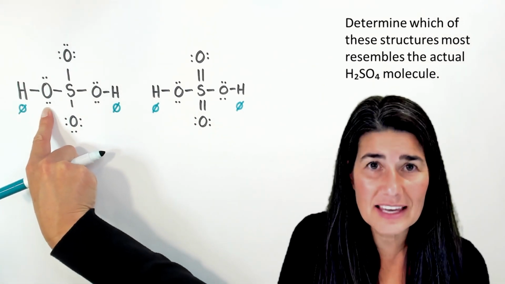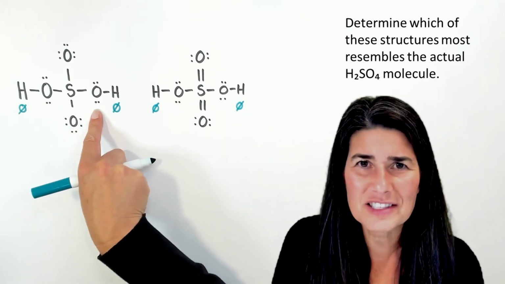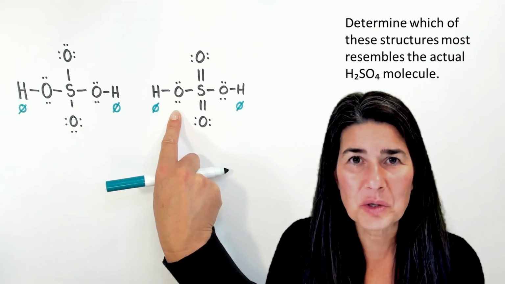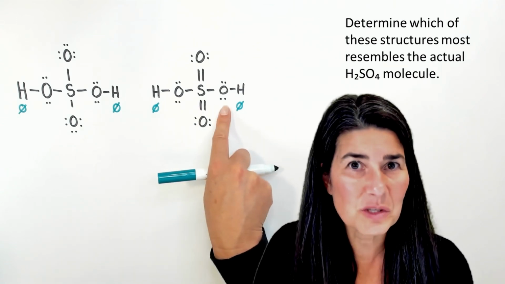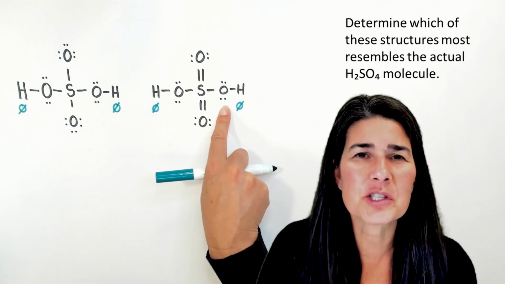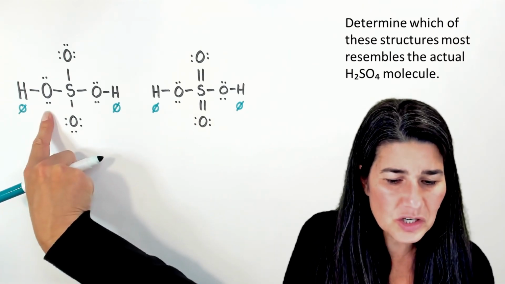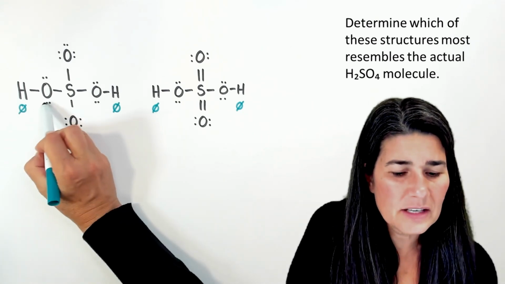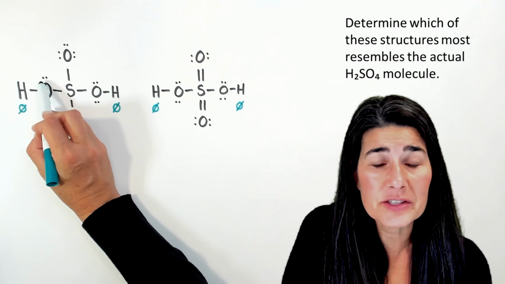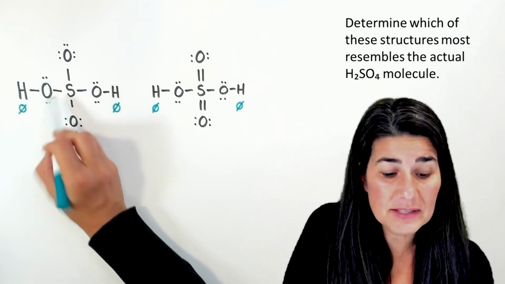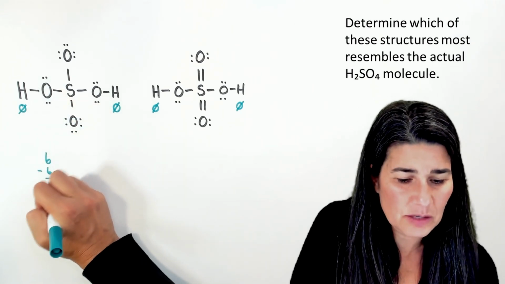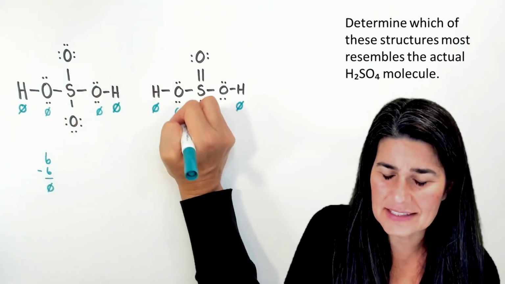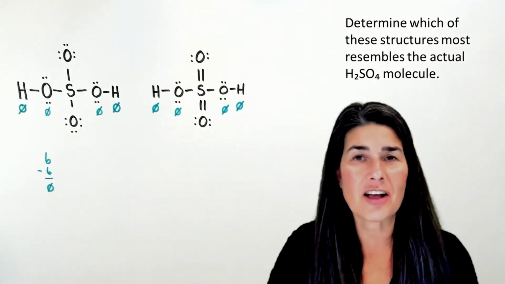The oxygen here on the left is the same as the oxygen here on the right. This is the same situation, an oxygen with 2 lone pairs and 2 bonds. Let's do the formal charge for those. This oxygen should have 6 valence electrons minus 1, 2, 3, 4 from the lone pairs, and half of those bonds, 5, 6. 6 minus 6 is 0. So this oxygen, 0 formal charge, as is that oxygen, as is that oxygen, as is that oxygen.